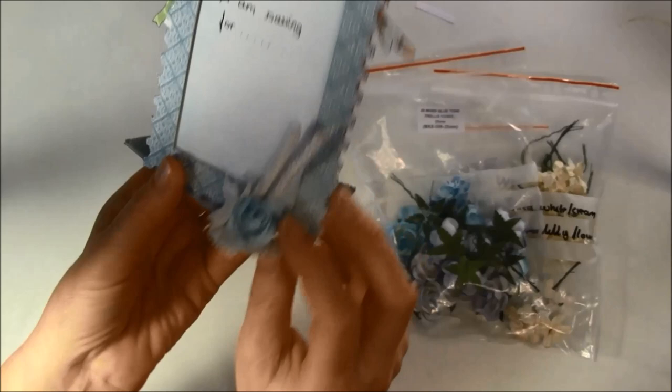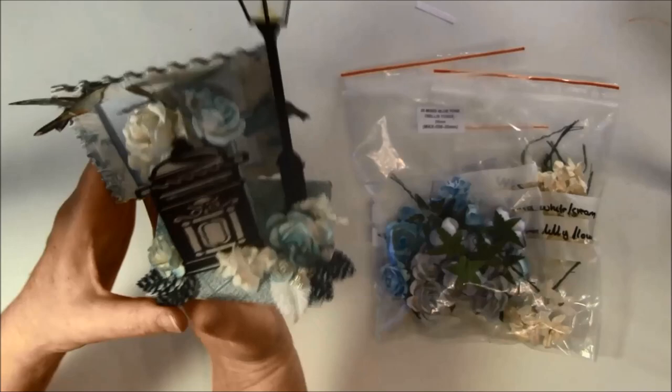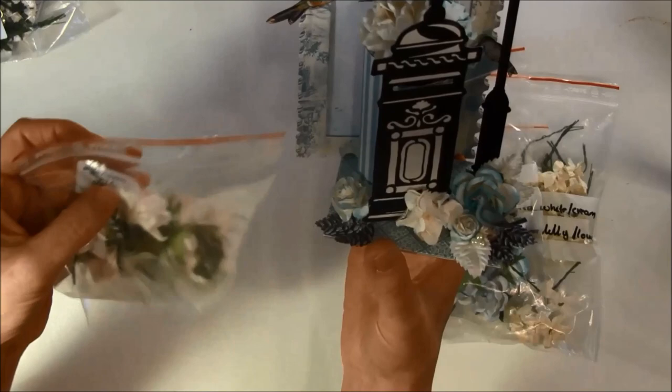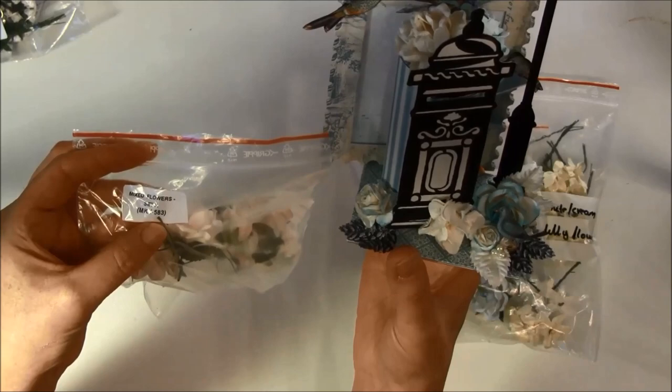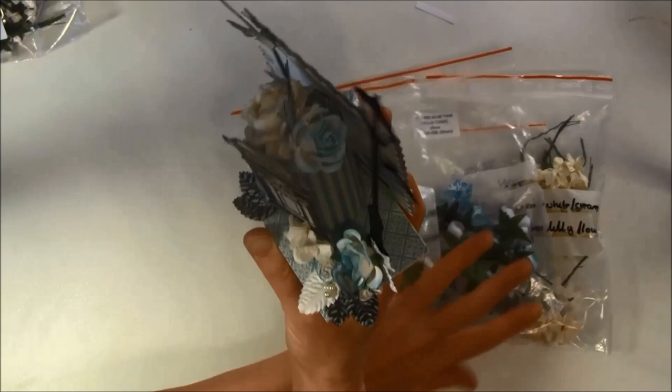Most of the flowers I went over with some white paint. On the front here I used flowers from this mixed pack — it's the Mixed Flower Set A, MKX 583 — and I also have a big rose on the top. Here is one more of the larger ones where I didn't take off any of the petals.